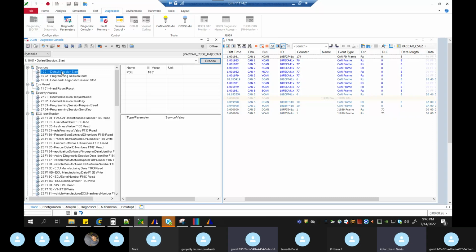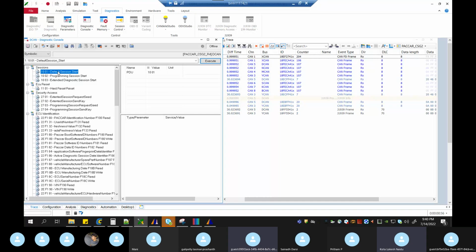So if I'm sending 10.01 from the tester tool, here it is Canary and your ECU is the server. If you are requesting 10.01 from the testing tool to your ECU, then the ECU has to respond. This is how the exact diagnostics will happen in the service centers also. They will be connecting one diagnostic testing tool, then they will be running all these tests, then they will get to know what the issue is.